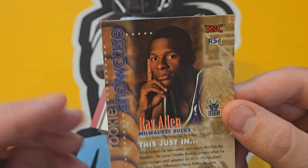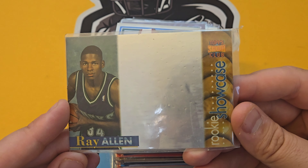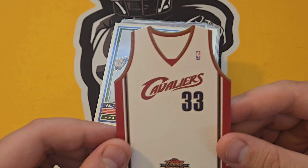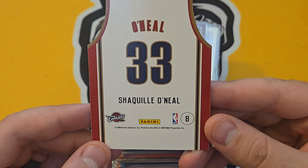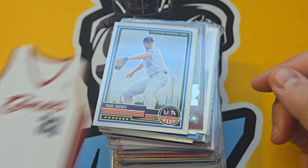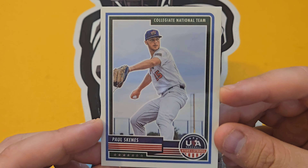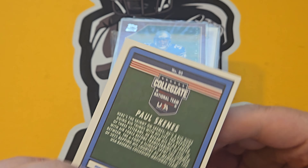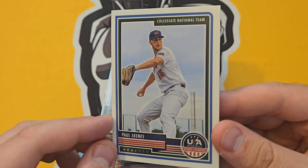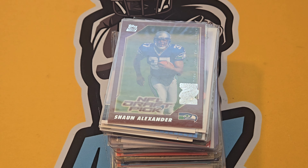Really sweet rookie card. I think Ray Allen is a Hall of Famer now — I'll have to double check but he should be. Shaquille O'Neal from 2009 Panini — seen a couple of these going really well online, so why not pick that up. Paul Skenes — that guy is tearing it up in the majors. Not too expensive, but a cool one to have. That'll be at the shop. Shaun Alexander — mid-2000s guy who was just on a tear.